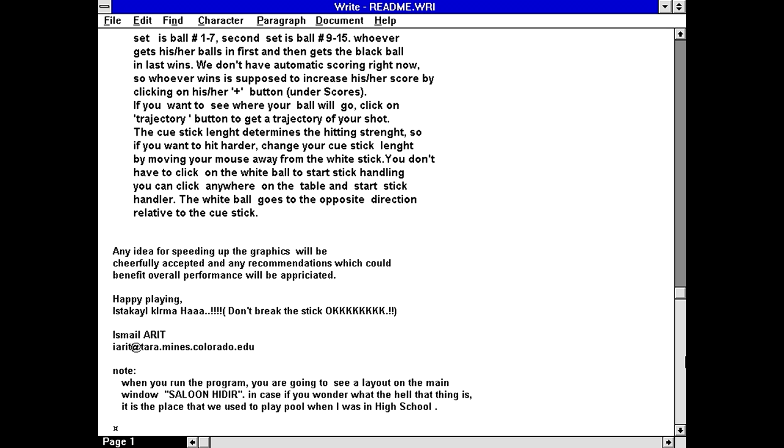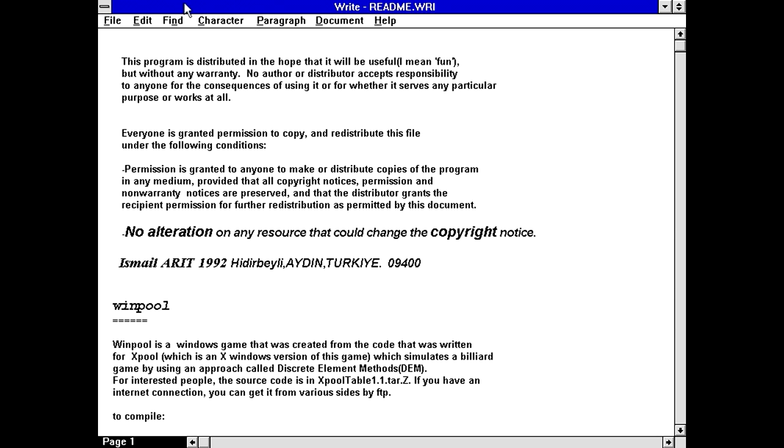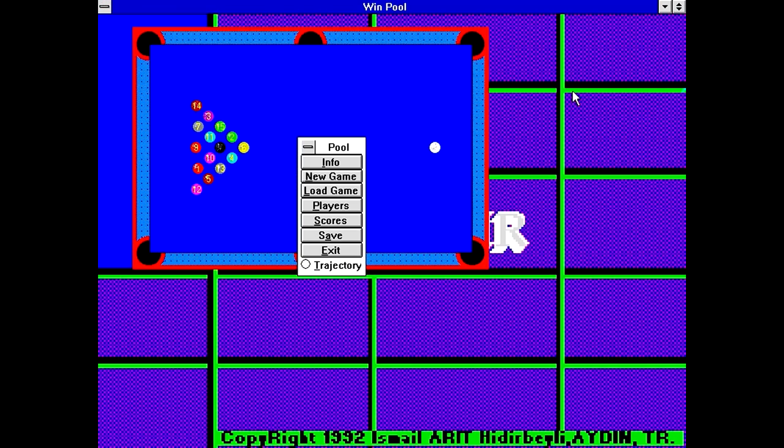So, yeah, I get the feeling that this was actually intended to be freeware, or possibly even open source, just judging by all the instructions here about how to compile the source code and everything. Well, let's see what we got. WINPOOL. Does it maximize?